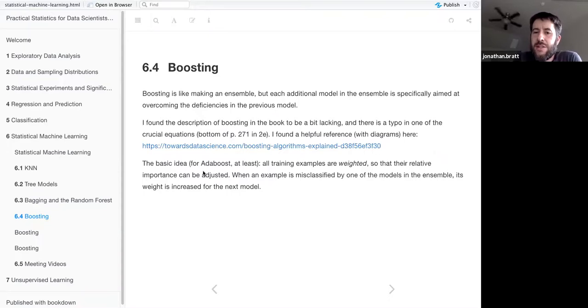You can imagine AdaBoost makes sense for classification because you say, oh, this is misclassified, so increase the weight. But if you're doing regression, then you have to tweak the algorithm a little bit, because it's no longer about being classified right or wrong. Now it's about how close numerically you got to a target, so it's about residuals rather than misclassification. I am not prepared to go into the differences between them, because conceptually, it's basically trying to overcome the limitations of the previous model, whether that's increasing the weight of misclassified examples or fitting a model on the residuals, to basically counter those.